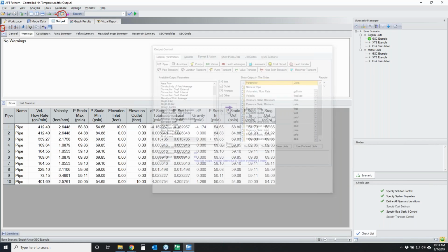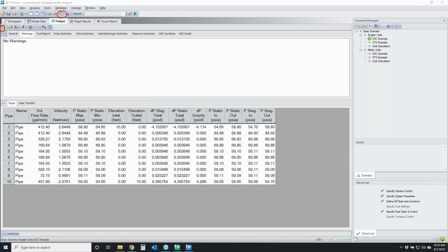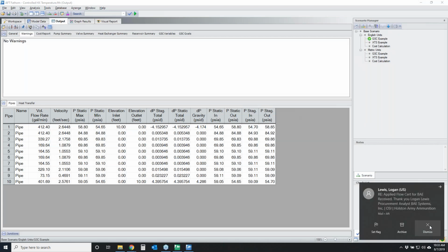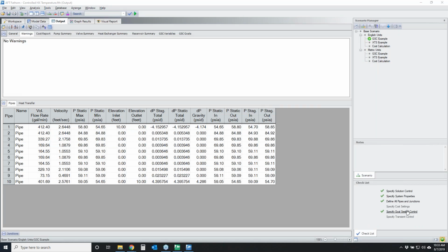And once that finishes loading, look, no warnings. Well, why don't I have any warnings? It's because I hid the warning message relating to head loss, because that's not going to be what I'm focusing on anyway. I'm going to look at pressures, temperatures, flow rates, velocities, etc. So that's what I wanted to discuss as far as warning messages.